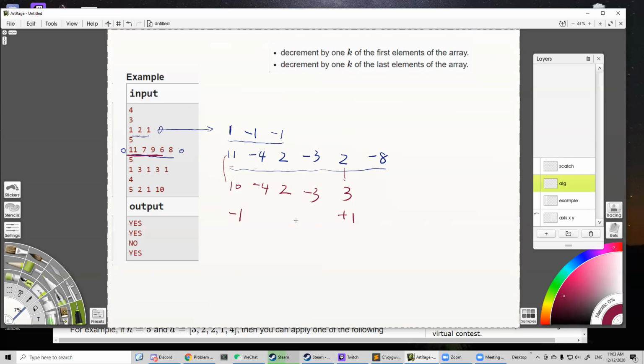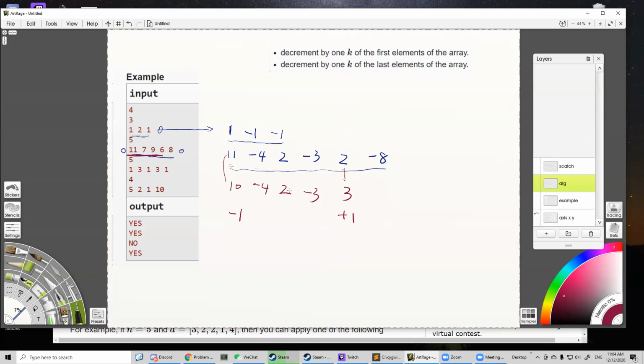So that's the pattern here. If we apply an operation from head to tail, then the head of the differential array will be minus 1, and the end of the differential array will be plus 1.